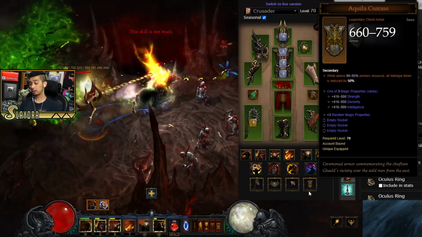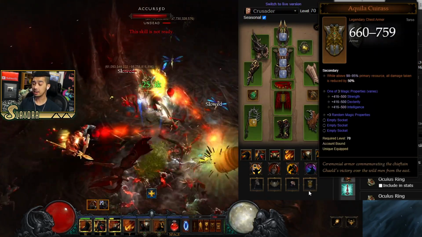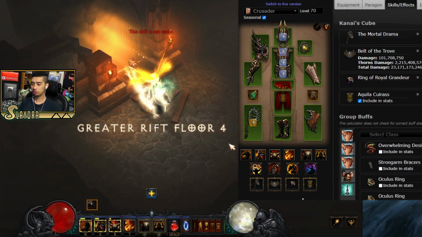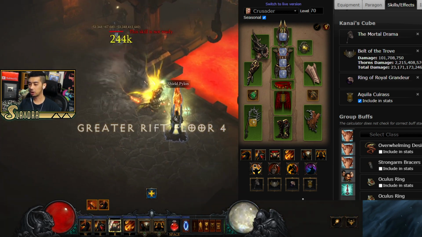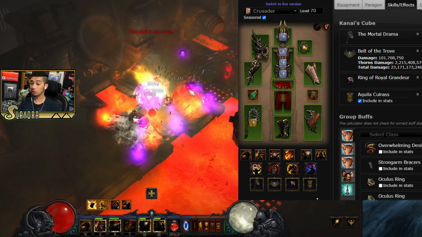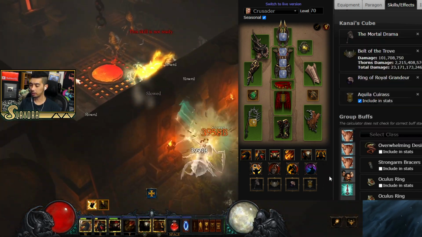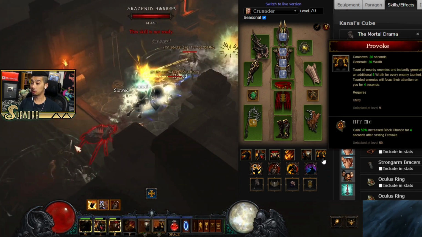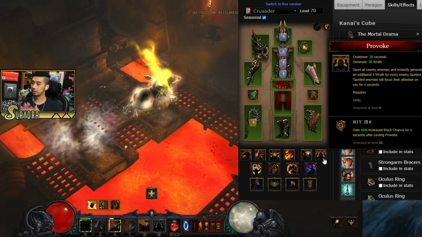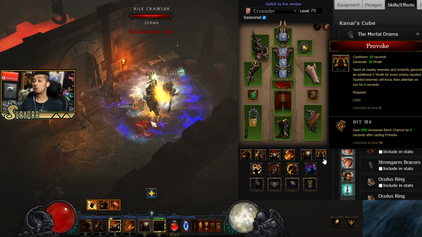But again, I'll test out running the build where we run Royal Ring of Grandeur, and we could still try to mess around with maybe something like Focus and Restraint, or we can go ahead and throw in, let's say, Obsidian Ring of the Zodiacs, and maybe we'll have to swap out a skill, and then that way we can basically provoke 100% of the time with some extra cooldown reduction, and I'll test those things out in the future. But anyways, that's going to go ahead and wrap up the video.